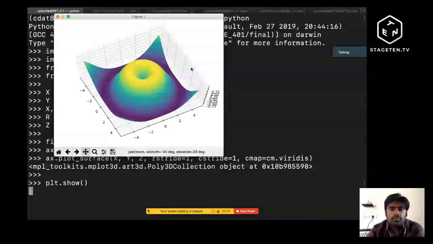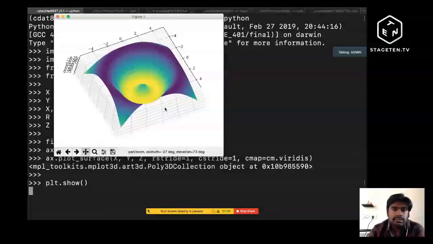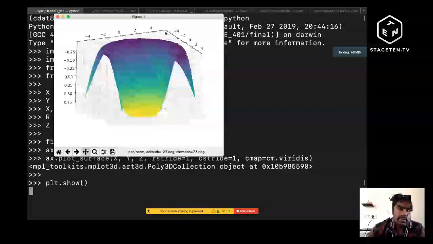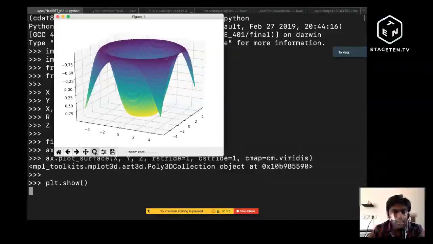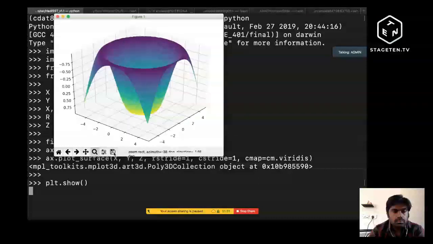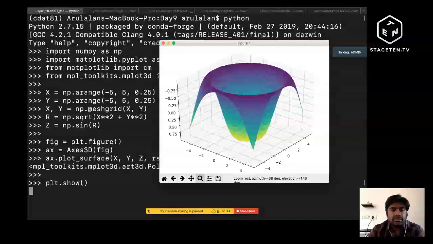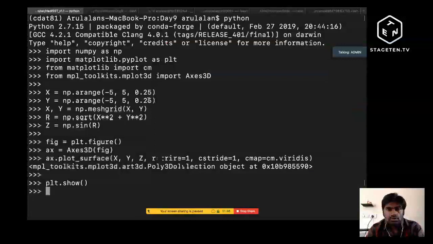So in matplotlib, this is a very big advantage. You can produce a three dimensional figure and you can save it into PNG or JPEG or PDF as two dimensional. You can zoom it also. And you can save it once you set it. Then using the program itself, the camera, everything can be set. I'm not an expert in matplotlib, but there are scientists available in NCMRWF who are experts in matplotlib. I'll tell them, I'll use them tomorrow.